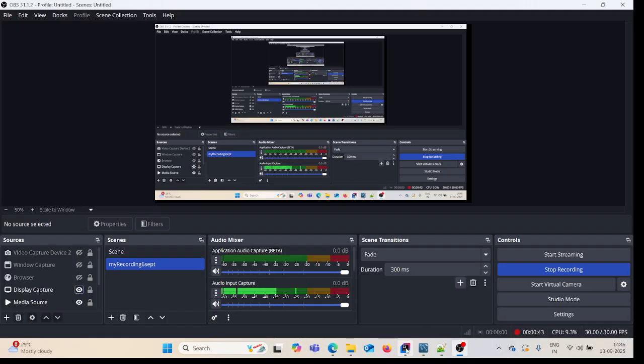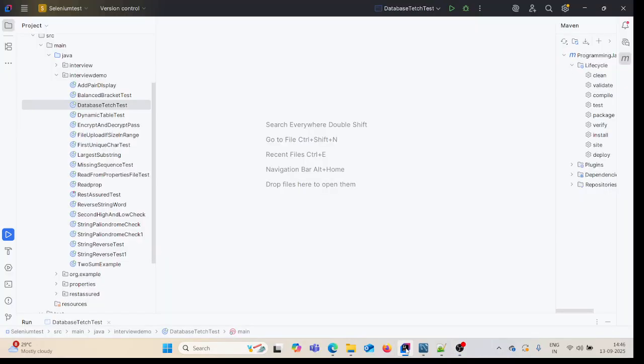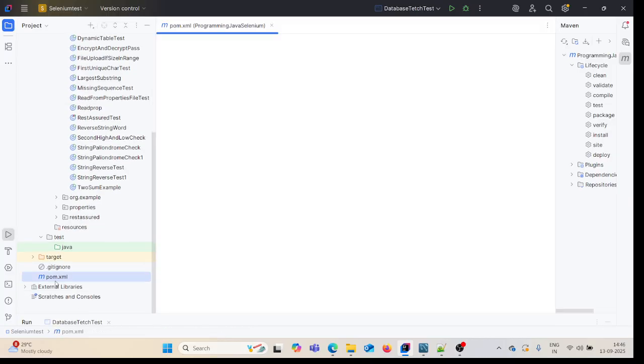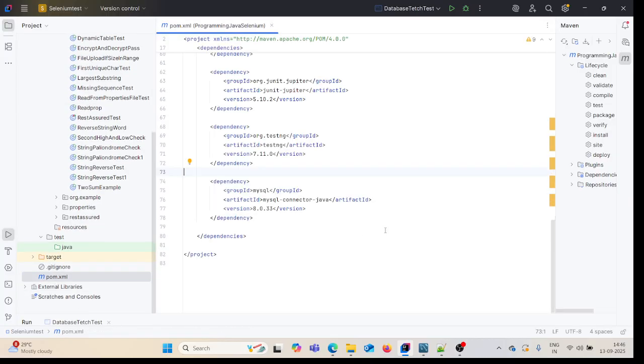Let me open my IntelliJ and let's write it down as I mentioned. For that you require this dependency, MySQL connector Java, because I am going to connect with MySQL and fetch the data from a particular table.